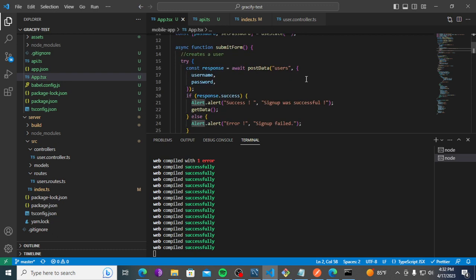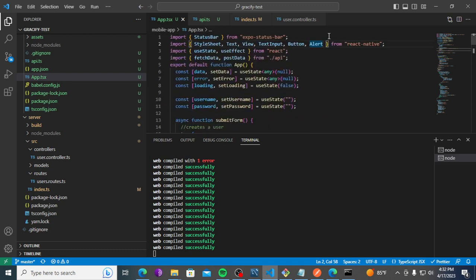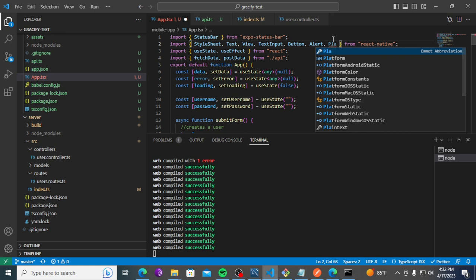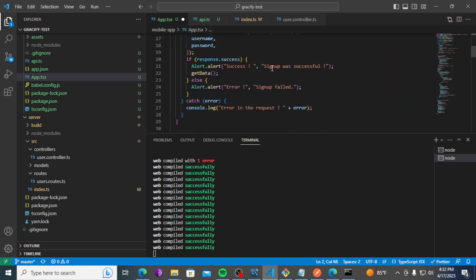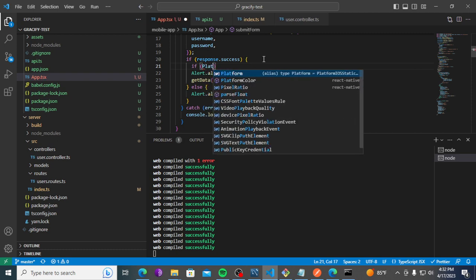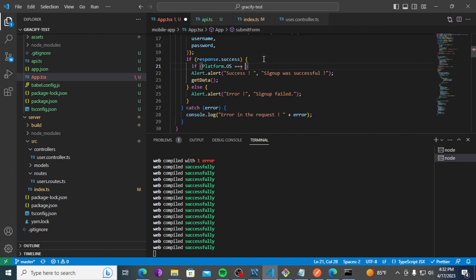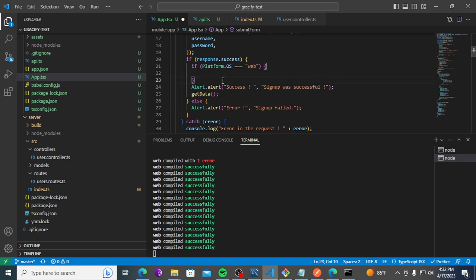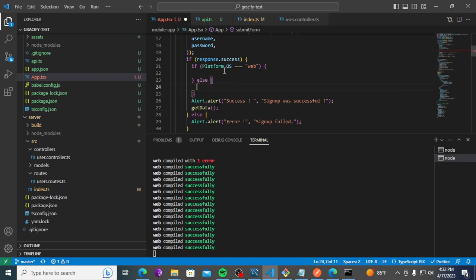So on the browser you have a normal alert JavaScript function. So you could do a platform check. So if the Platform.OS is web, then just do a normal alert. If not, you can call the React Native alert. So that should fix the problem for now.